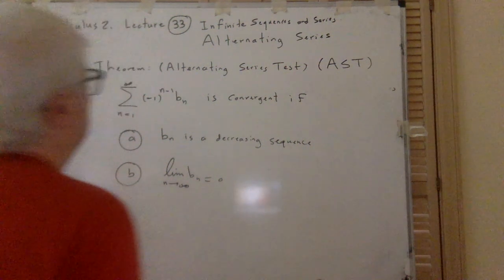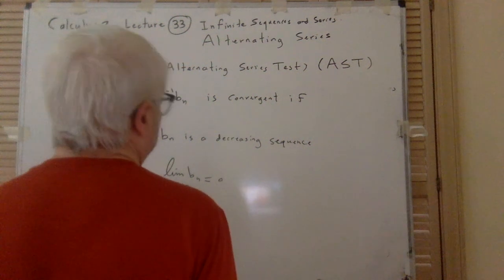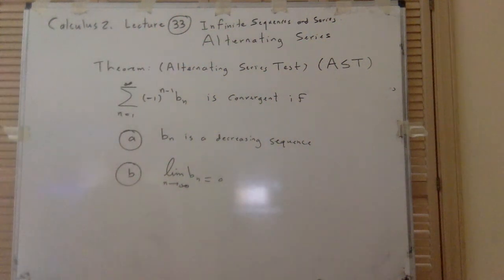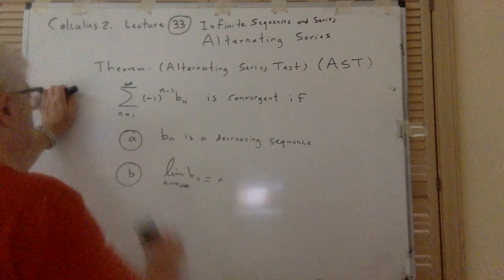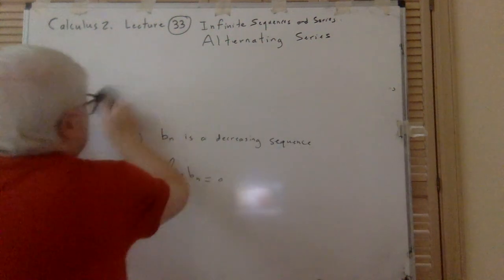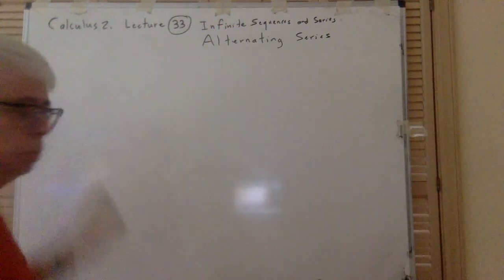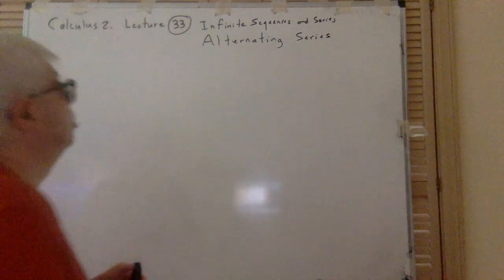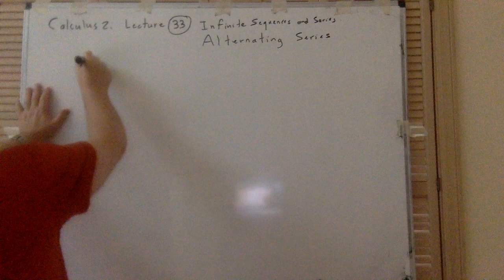Now let's start with examples. I'm not going to prove this theorem. There's a proof in the book, and the proof needs more advanced ideas of mathematical analysis. In fact, I think we can prove it using the comparison test, but the comparison test itself needs more mathematics. Okay, so examples.